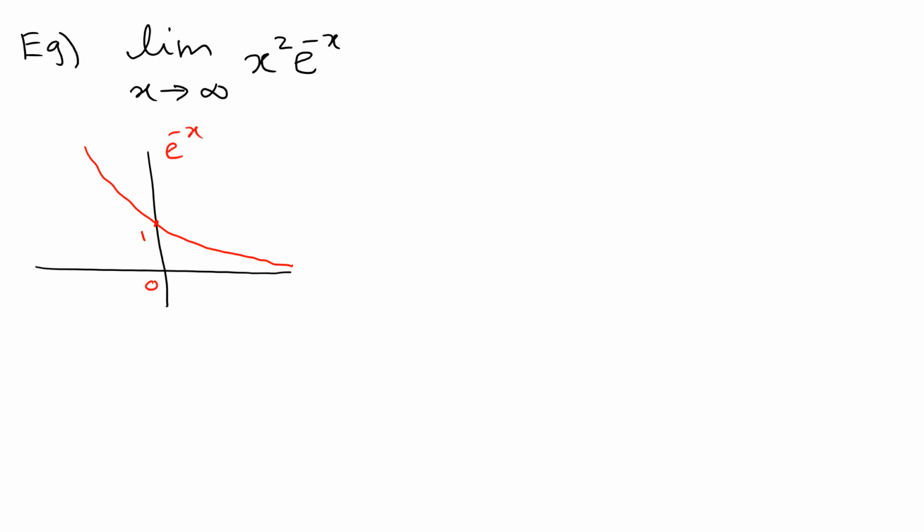That means when x goes to infinity, you can see the first function goes to infinity, the second function goes to 0. So it's again a 0 times infinity problem. So what we're going to do is, again, bring this to either infinity over infinity or 0 over 0. In this case, you can bring e to the x to the denominator. So we can write it like this: limit when x goes to infinity, I'm going to leave x squared here and bring e to the x down. Because it's a negative index, it's going to be a positive index.